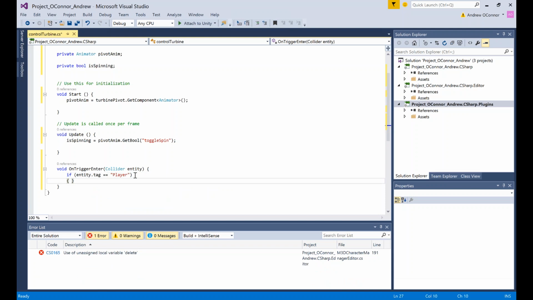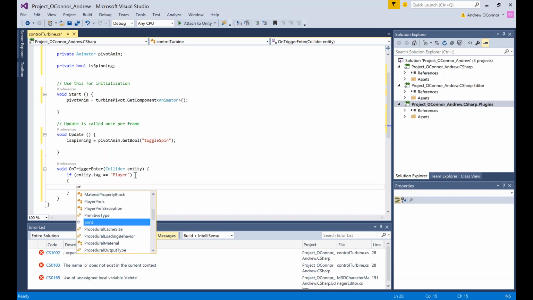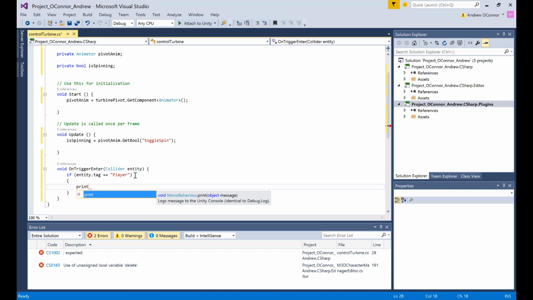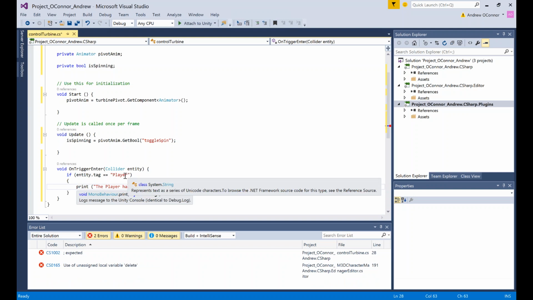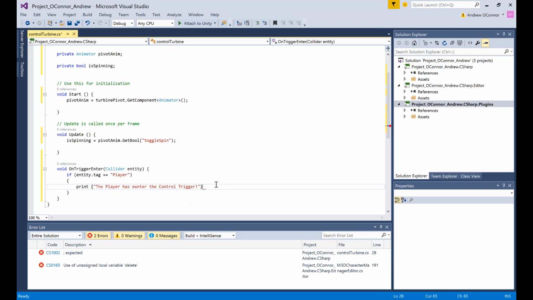So if another object enters, it's not going to happen. But if it's a player, we want to just have a short print to the console. So print. Here you can write whatever you'd like, but I'm just going to write what the script says. So the player has entered the control trigger. Now close the parentheses and semicolon.